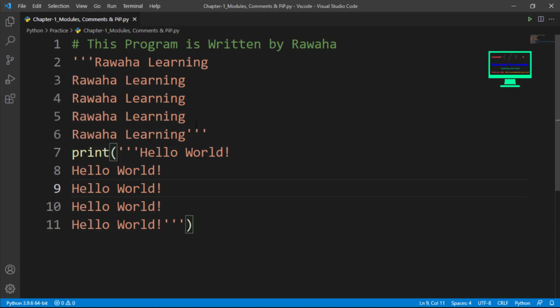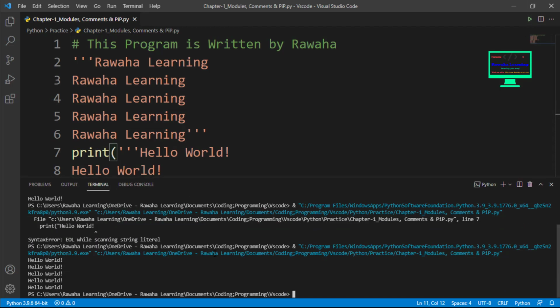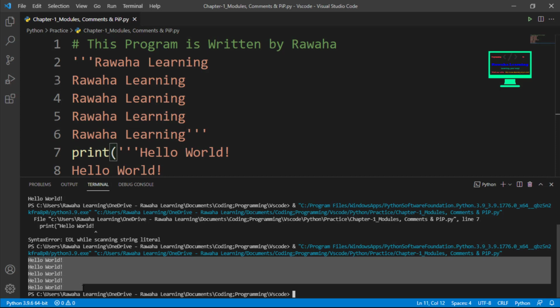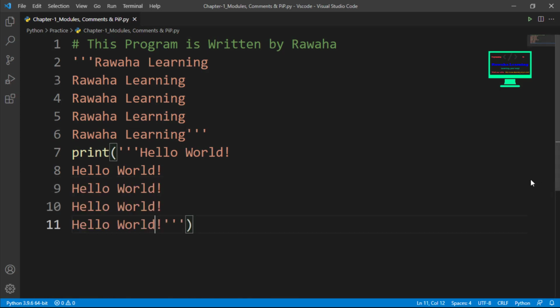But if any single line has a single line or multi-line comment, it will not execute it. It is just for the programmer's explanation. Now let's see, and as you can see, print hello world has printed 5 times. So you can use multiple lines and also a single line.